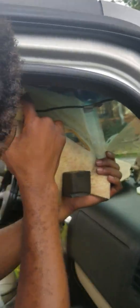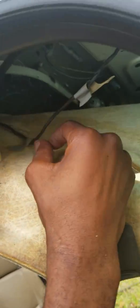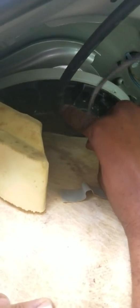Here, let me catch that. We're gonna do the same thing with this side. If you get in here, you can see this plug right here. We're gonna take that off because when we take it off, some water's gonna come out. So that's why we got our plumber's putty. We're gonna plug that real quick. I knew it was gonna wet me, but that's what it is.